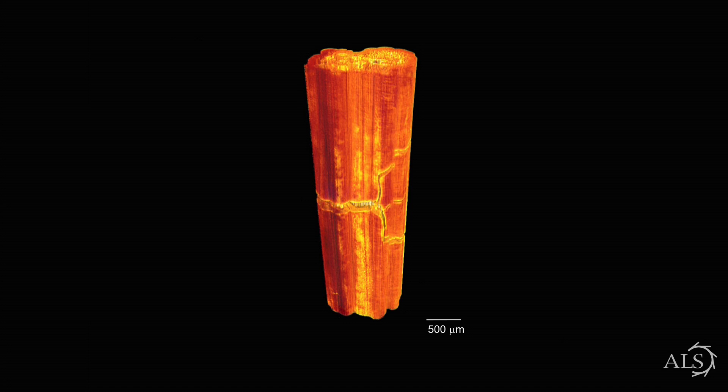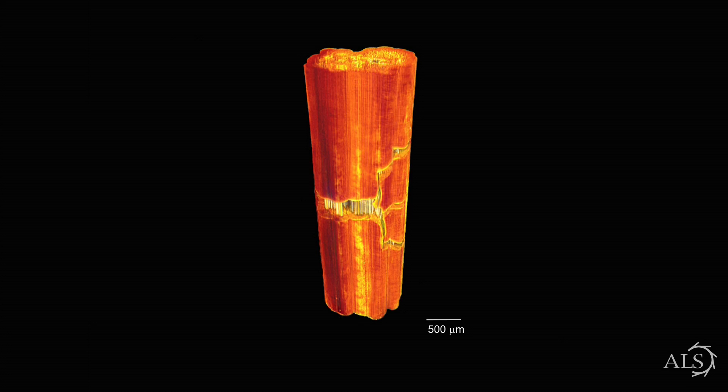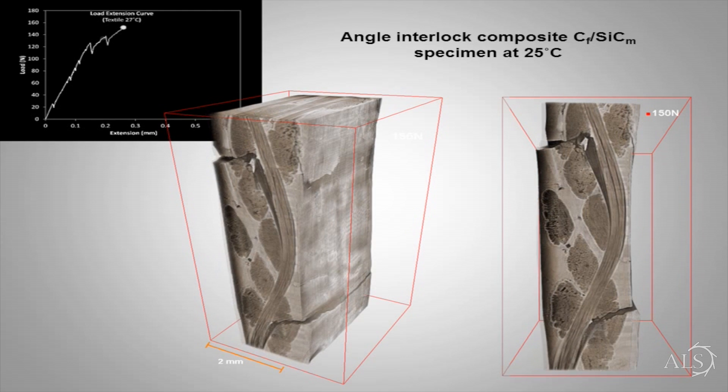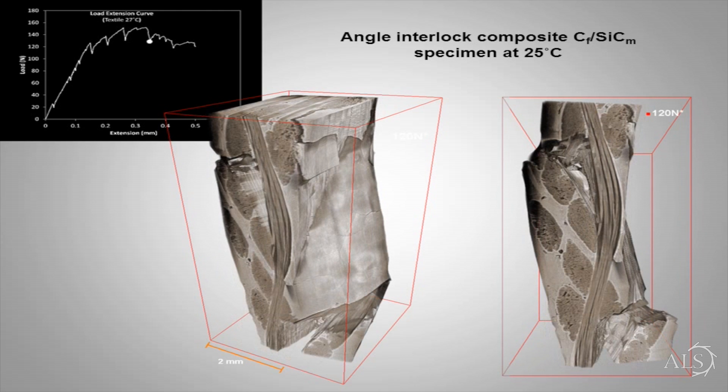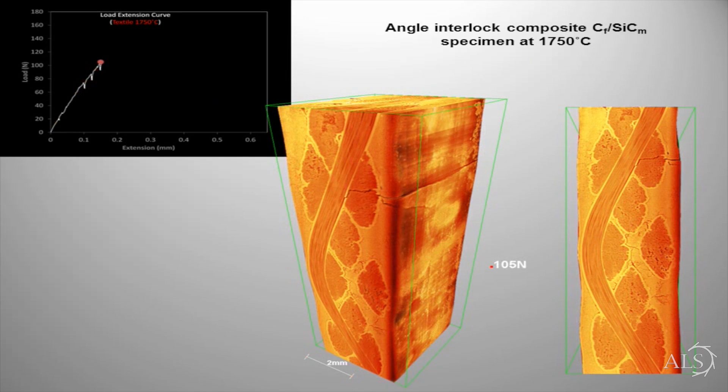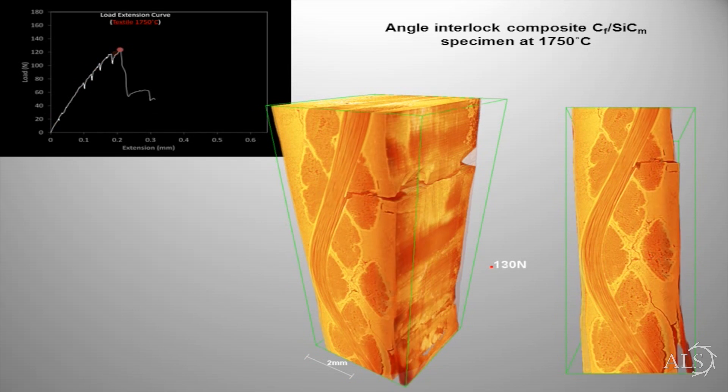The most interesting and highest-potential material right now is silicon carbide reinforced with a silicon carbide fiber. The matrix — the main body of the material — is still a ceramic and still breaks catastrophically, but the fibers tend not to break until later. So the material doesn't break catastrophically; it's held together by the fibers. Then at some later point, if the stresses get much higher, the fibers would break and the material would fail. But you have that region where you can see if something's going to go wrong.